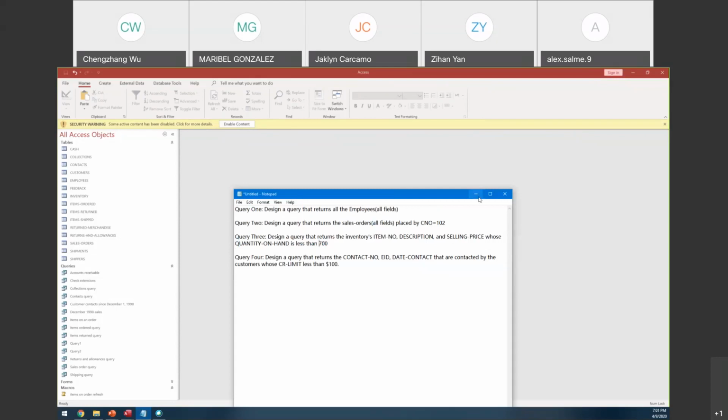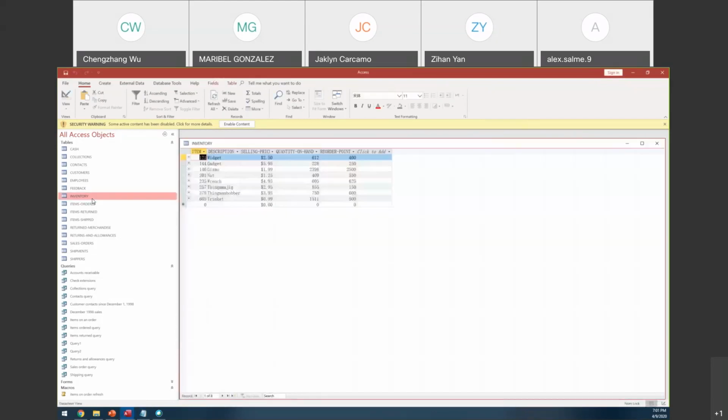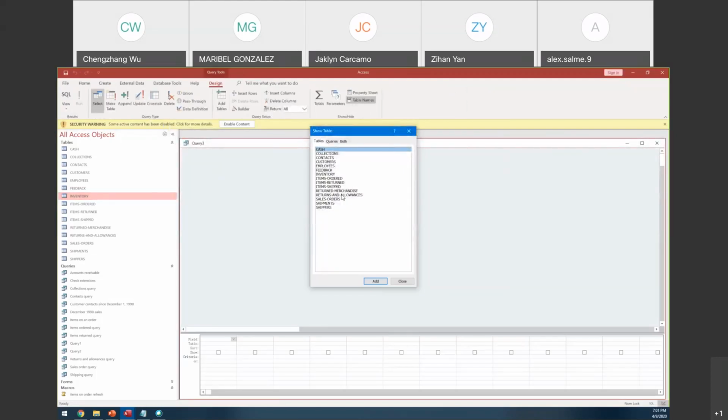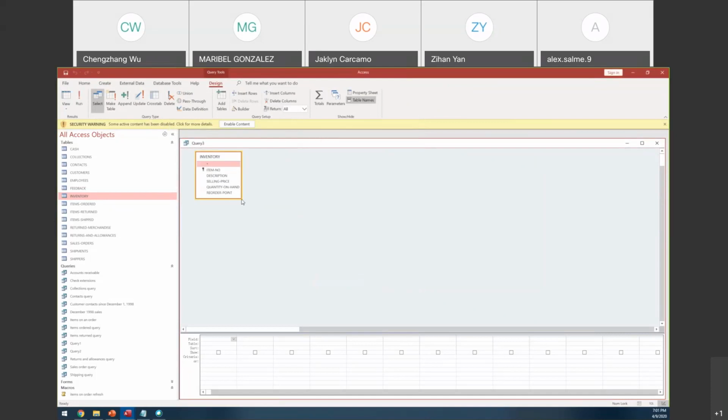So I work with inventory table. Sorry, I need to create a new query here. So here I work with inventory table.